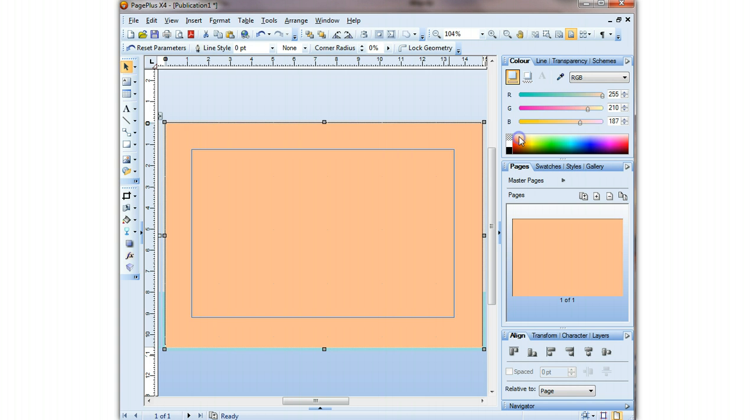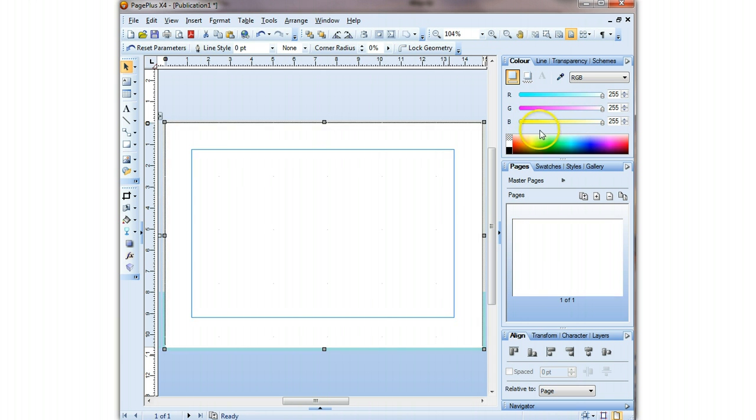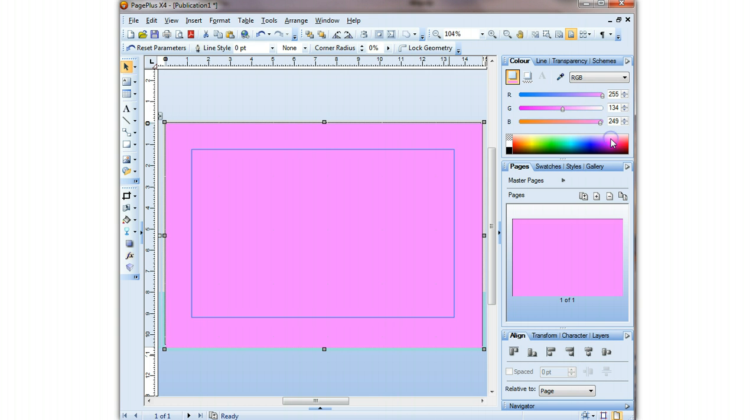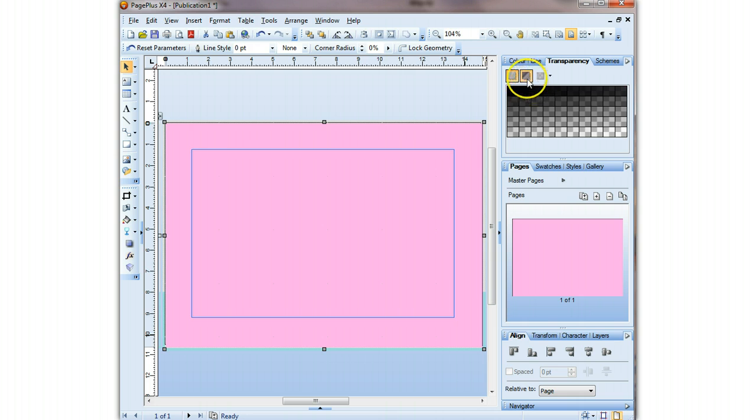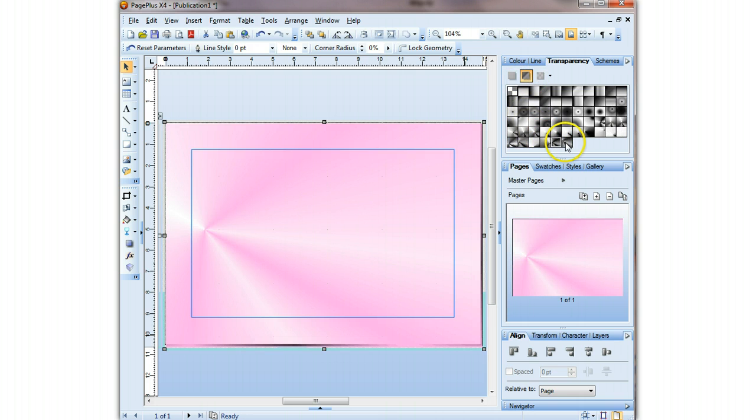No, it's a bit. So you sort of have to play around with these sliders to come up with a look. Perhaps up here might be a little bit better. Here we go. Right, that's quite dark, might not contrast very well. Okay, here we go. Right, okay. I like that colour, but to be honest, a bit boring really, isn't it? It's just a solid colour. So what I can do is I can go in here and I can find some of our little gradient things. No, I don't like that. You sort of just play around with it until you get something you like.